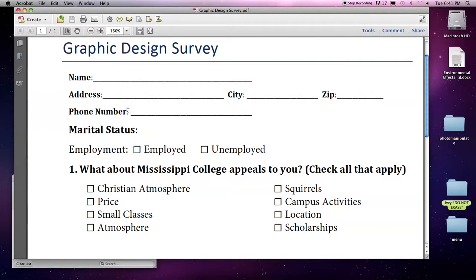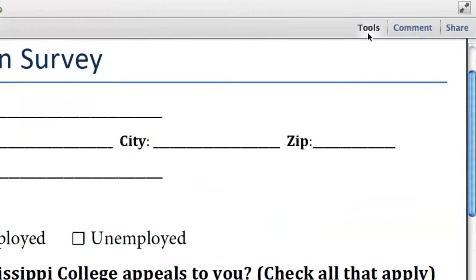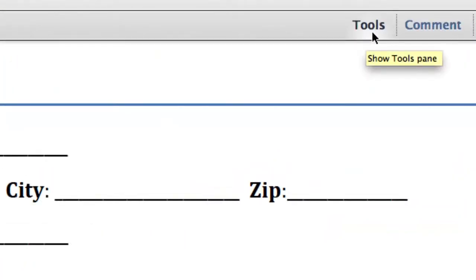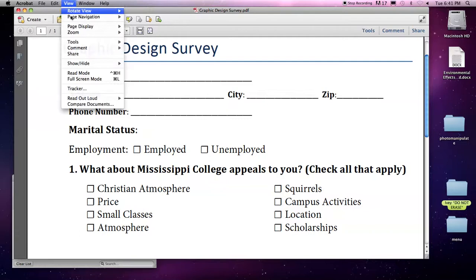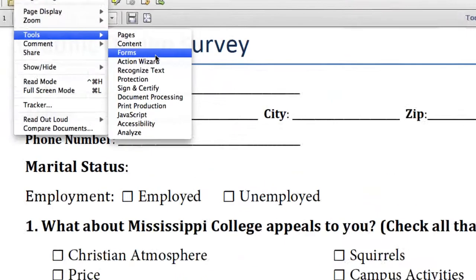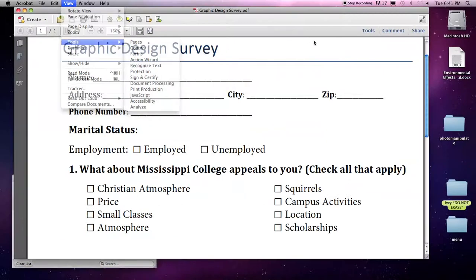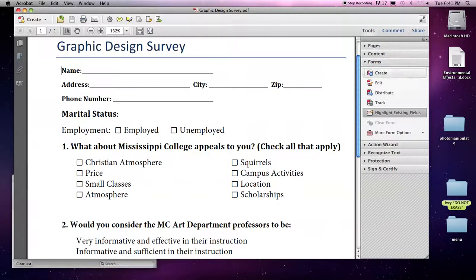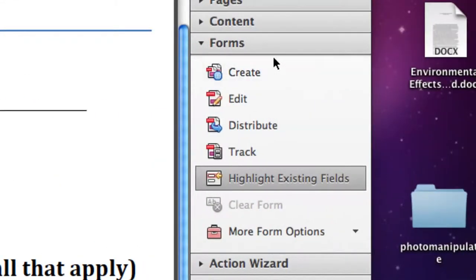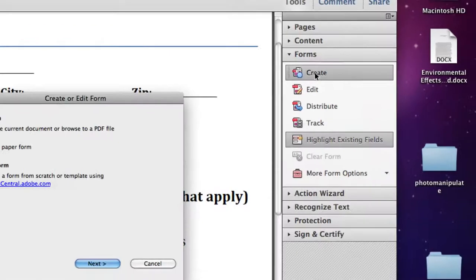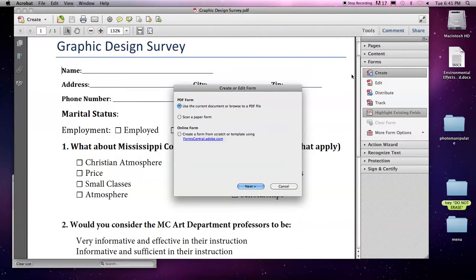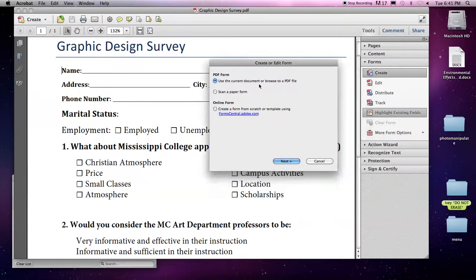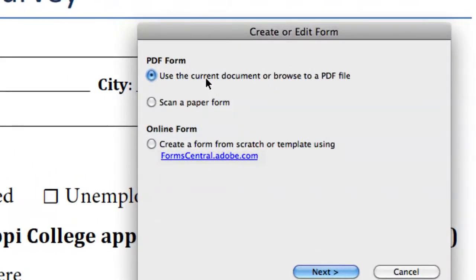To do this, we're going to have to pull up the form fields. To do that, find the tools, usually on the far right-hand side. If you don't see it, you can always go to View, and here's the tools over here, and you can choose Forms from here. But in my case, I'll choose Tools. One of the tool options is to create a form. So look for something that says Forms, and I'll hit Create. Now the best part about Acrobat 11 especially is it does a lot of the work for you. It'll do everything automatically. The first option it's going to ask you is to create it from the current document that's open. We can do that.